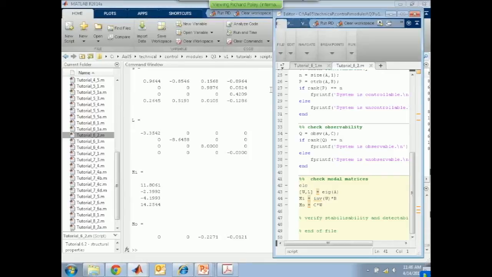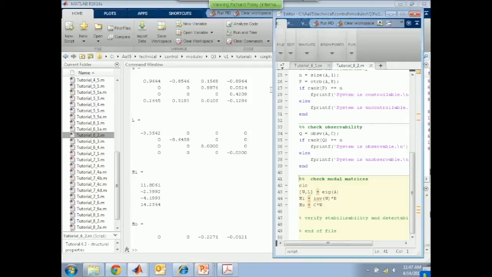Now, the other two properties I told you about were stabilizability and detectability. So let's deal with stabilizability first. Is this a stabilizable system? Yes. Vishal says yes. Everybody agree it's stabilizable. It is stabilizable because all of the modes are coupled to the inputs, right? So it doesn't matter that one of the modes is unstable, it's coupled through, so therefore it must be stabilizable.